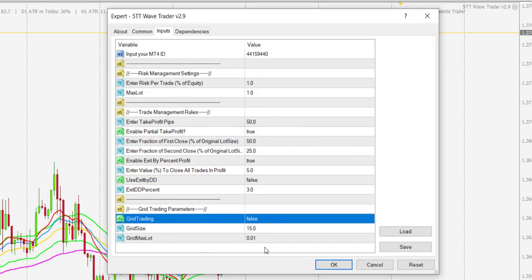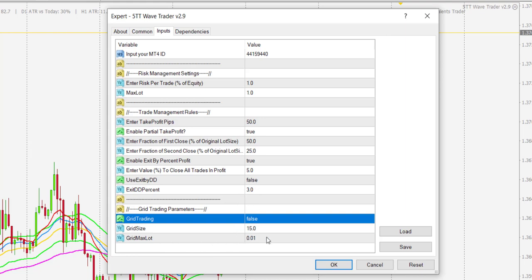And then the grid size just means what the grid size is at. So here is 15 pips. So from the entry, every 15 pips, there is a pending order for price to then hit and then take it on.